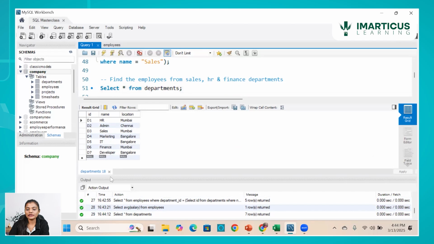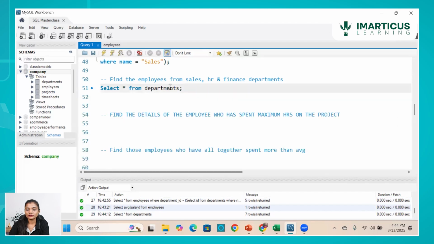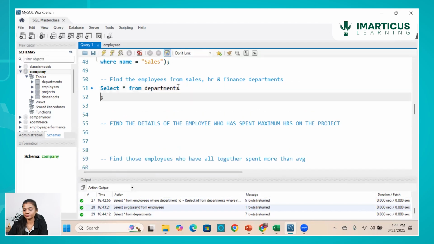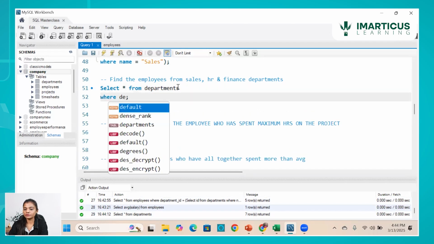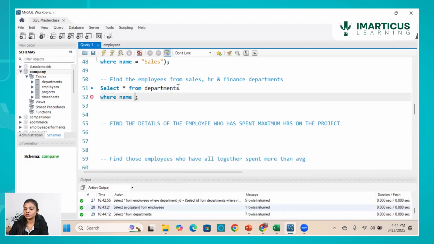So when I say where the name is equals to sales, or the name of the department. Now, it can be either sales or HR or finance. So or, let's say I do HR, or I say the name of the department is Finance.